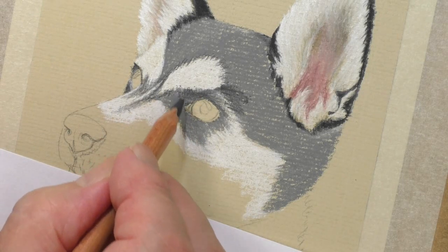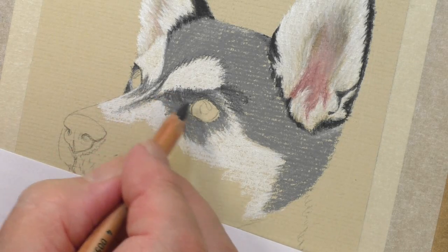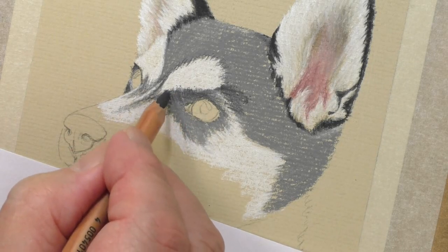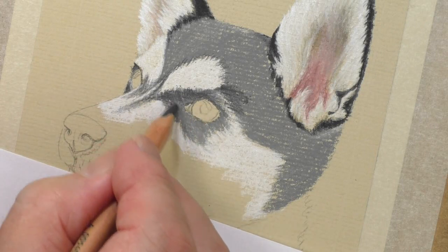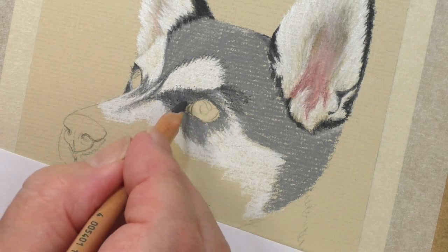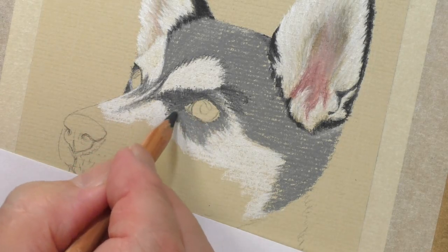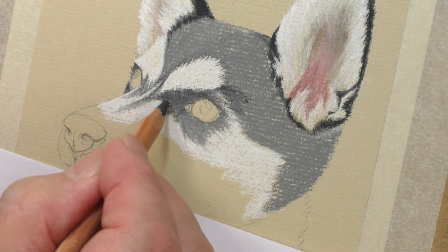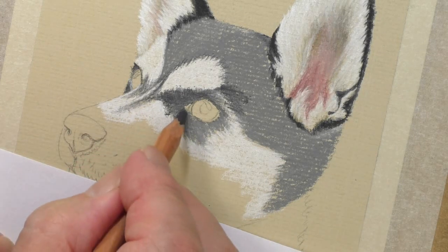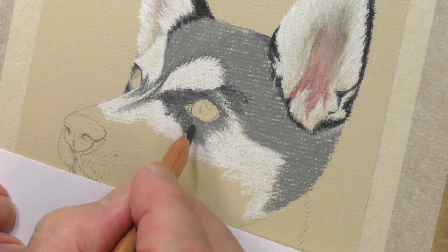I don't want to make this too dark. So when I put the black on in a minute, it will be minimal. But it's quite hard, and this is why I wanted to do this particular demo for you, because you've got to try to think about this as being fur direction. I've emphasised this quite a lot during this demonstration, and it is really, really important.